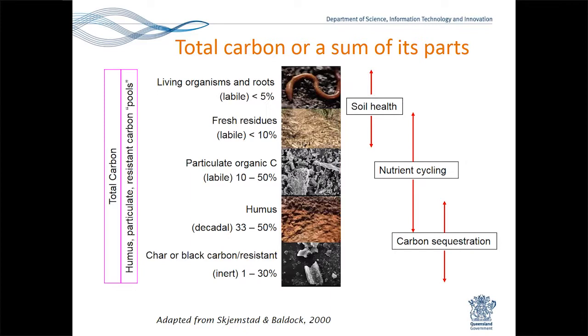A way to kind of think about that is often we're talking about how much total carbon I have, and from a whole system it's the carbon that's in the vegetation, in the soils, in the root systems. But just for the soil carbon, we can measure the total carbon content in the soil, or we can measure the different parts. And by that, there's been a lot of thinking around how rapidly carbon turns over in the soil. So you see here on the surface you have these fresh residues, what they call labile, but that is fast moving, so you can gain those inputs quickly, but you can lose them quickly as well.